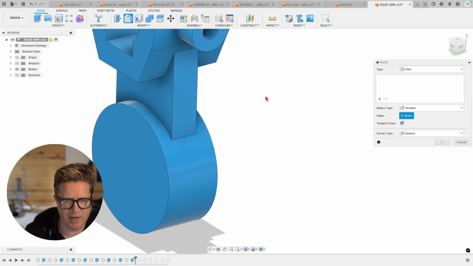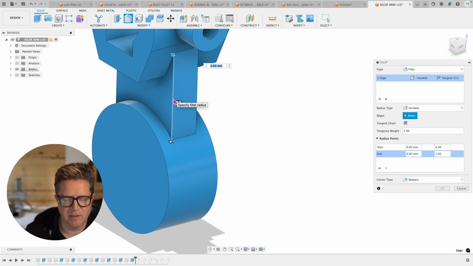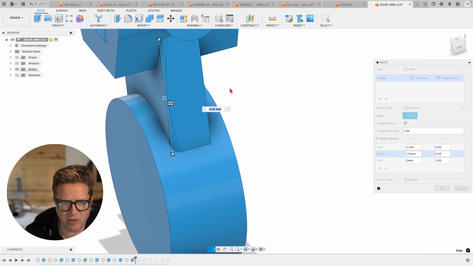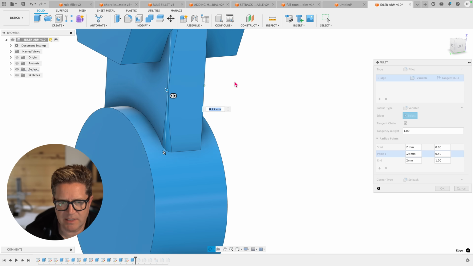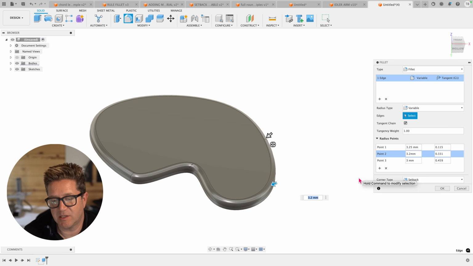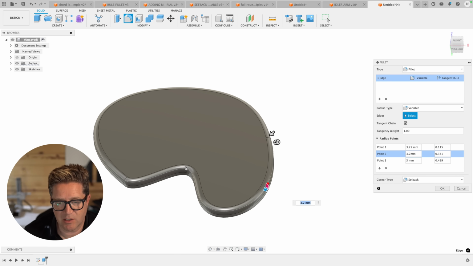What if we wanted to create a variable radius where it was kind of skinny in the middle? We could do the start at 2 and the ending at 2, and you can just leave this point in the middle at a smaller value. We could say that it's 0.25 or 0. 0 works, but now we have control over this where we can increase and decrease the radius throughout. And variable radius is not limited just to simple lines and edges. You can do this perimeter edge that happens to be a spline. You can control and create the control points on this as well.